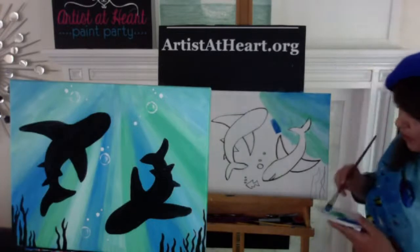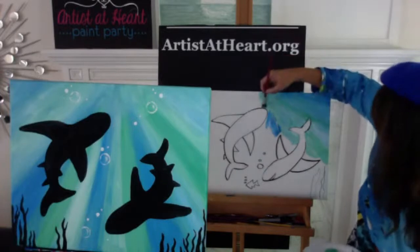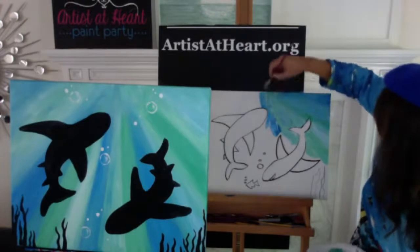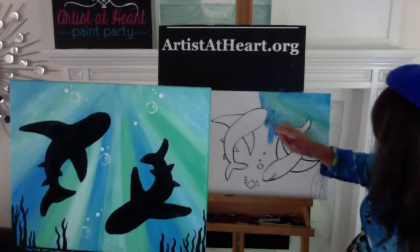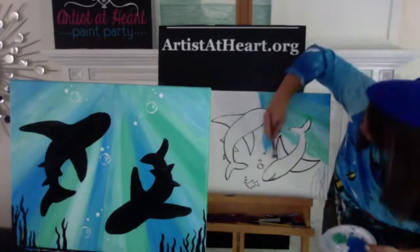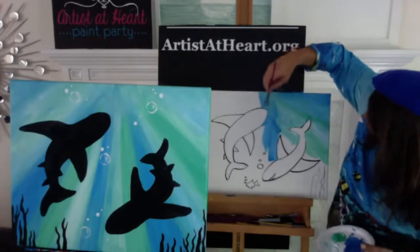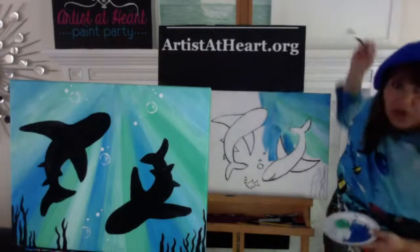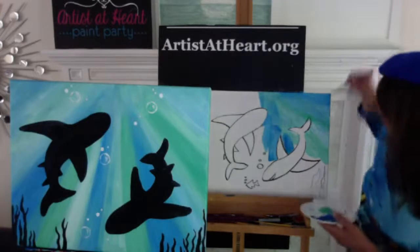That blue is pretty dark, right? So I'm going to soften it up with some white. And do you have to do it like this? No, because you do it, again, in a circular motion, in a wavy motion, of course.